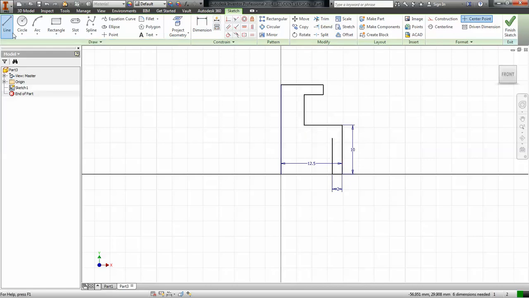So let's try this again. We'll start where we left off. There we go. So we're trying to keep it about 2 millimeters. Okay, and I'm going to go up. Okay, now I need a little hole at the top. I don't know if I'm going to do that yet. I might do that in the next one. Alright, so what I'm going to do now is I'm going to finish the sketch.